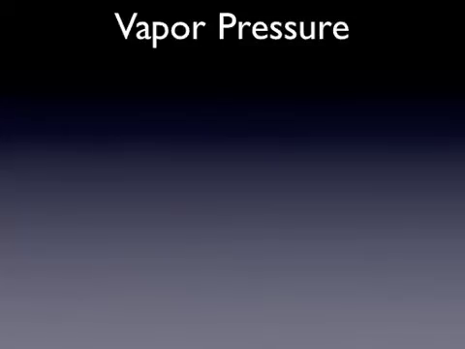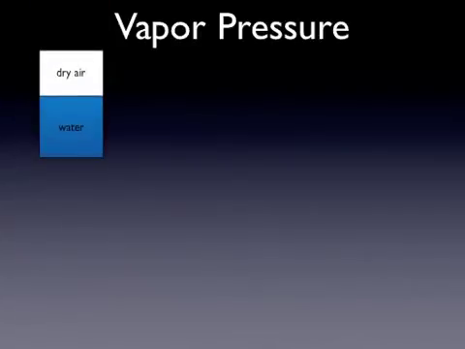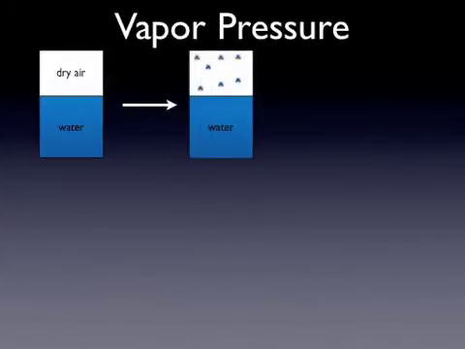Okay, that's the ideal gas law. It's pretty useful. We're going to now talk about vapor pressure. This is a strange property of fluids. If you take a container with water in it, and then above the water is air, but it's dry air, so there are no water molecules floating around in the air above the water. You let it sit for a while, and what you'll find is eventually there will be a bunch of water molecules floating around up there. So how do they get there?